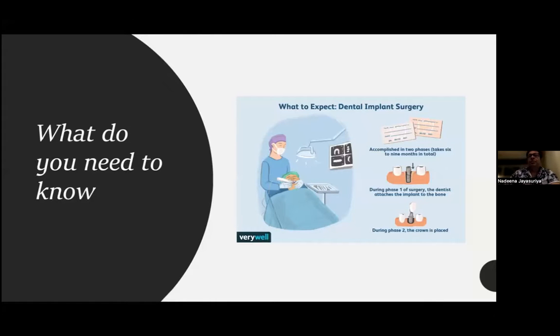So what do you need to know in this? That's the most interesting thing. You have to understand that when you're trying to place an implant, there are a lot of things. For example, what kind of implants to select, how to select the patient, and how the treatment is done. So these things we will discuss in the next slides.